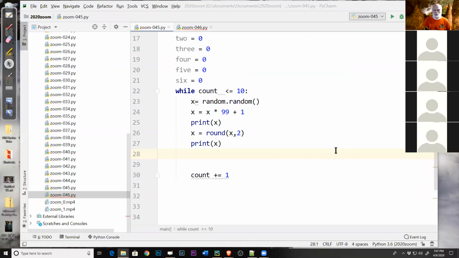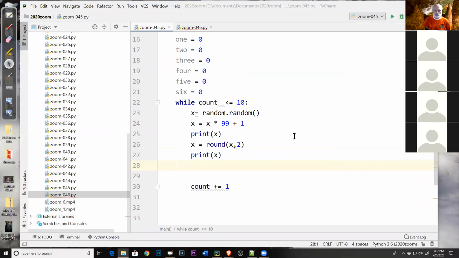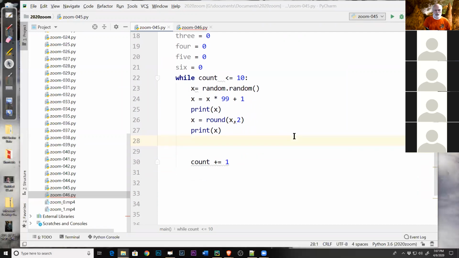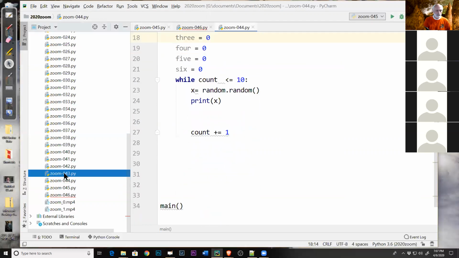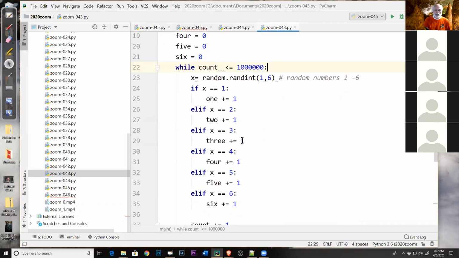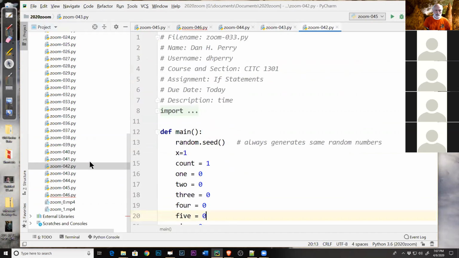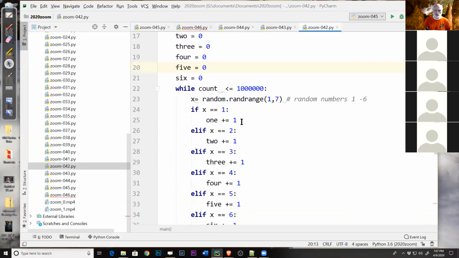Any others? All right. The last thing we did in last Wednesday's class, we were looking at the random function, and we had looked at doing random integers using the rand range.